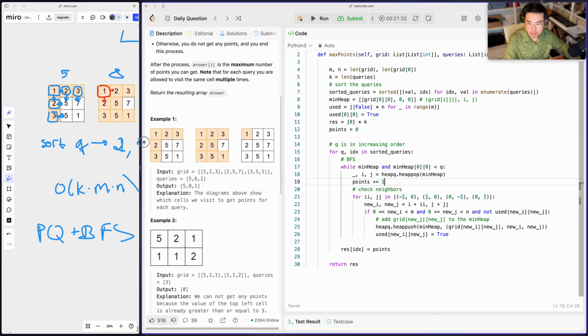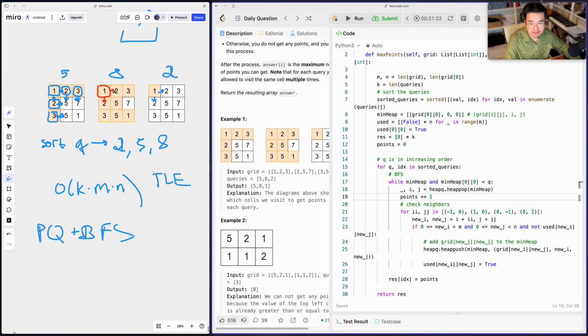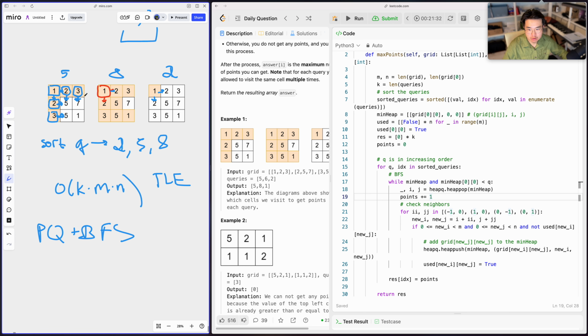These cells aren't treated the same. They're not just in a random queue or whatever. They're processed in a very specific order, where we always want to process the smallest cell first out of all of the neighbors, ensuring that we don't skip through something.